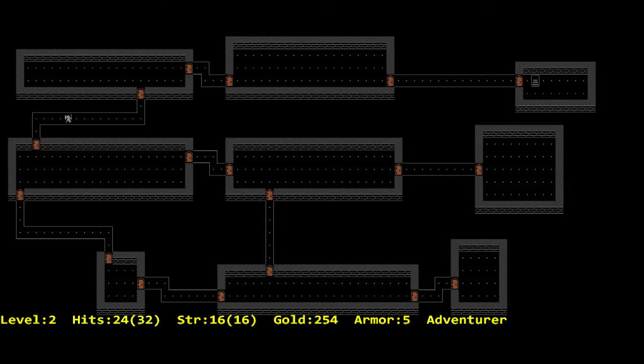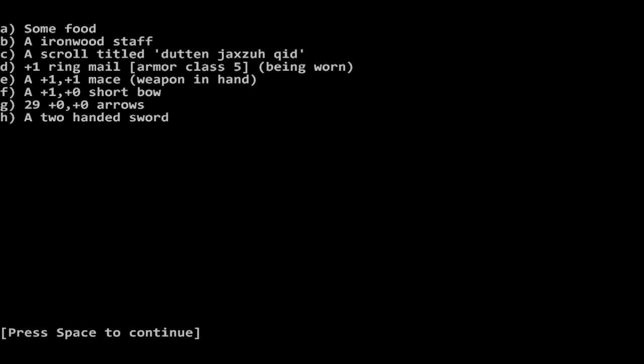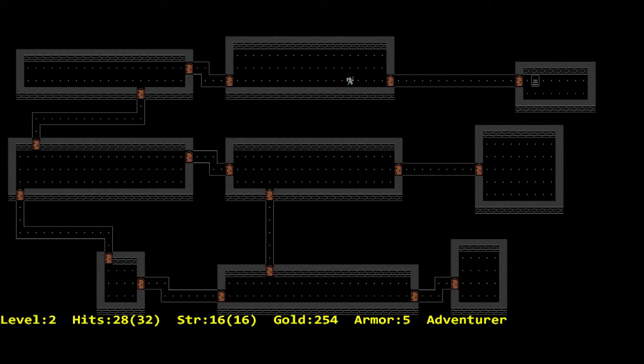Because... oh, we leveled up again. Because if you put on a cursed item, then you can't take it off anymore, unless you remove the curse. And removing a curse can be difficult. So we want to identify this thing first. We could do that with an identify scroll, for example. But we don't know which scroll is going to be an identify scroll. So yeah, we have to take a chance there.